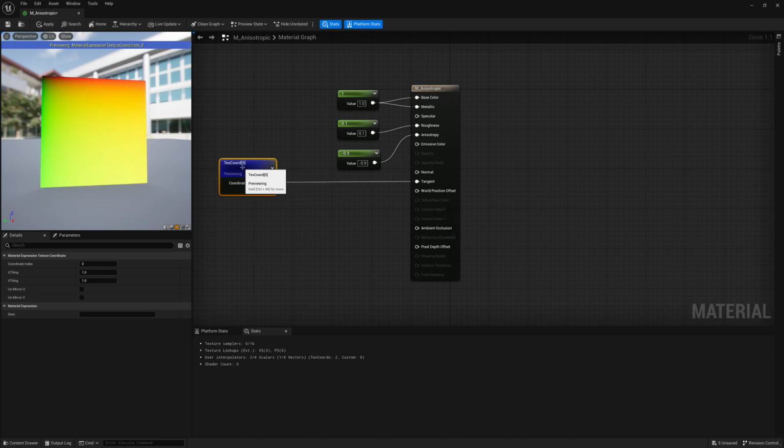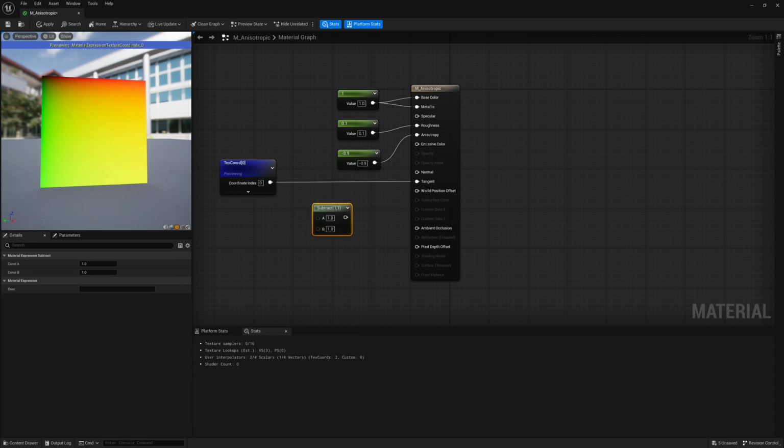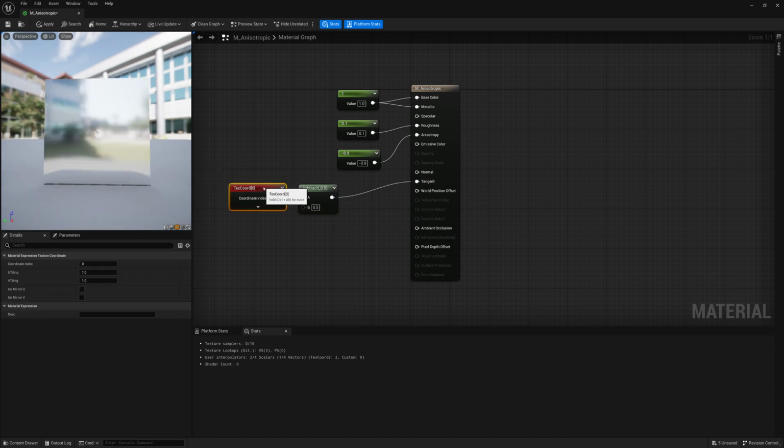Well, if we look at this texture coordinate, all we really need to do is subtract 0.5 from it, and that will move this point here to the center, and then this point here would become negative values, which is fine, and then this at the center here would be exactly 0. So it pretty much ends up just offsetting this. We can subtract 0.5 from our texture coordinate. If we preview that, we get something like this. Okay, so that 0, 0 is right in the center, and then it goes to negative, and then it goes to positive. And if we use that as our tangent, let's see what we get.